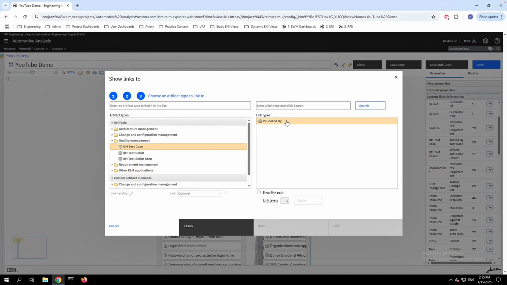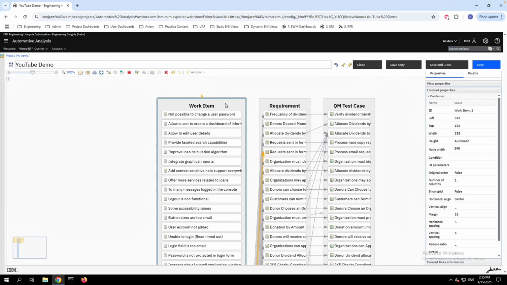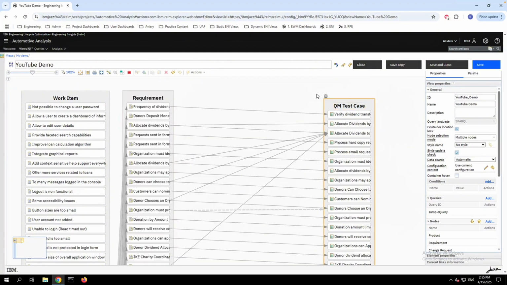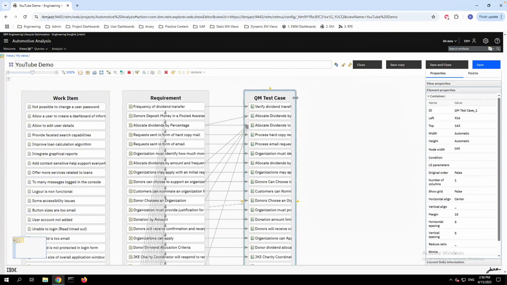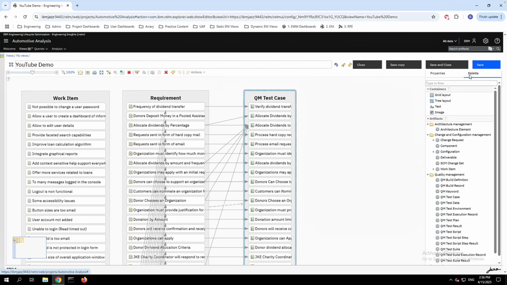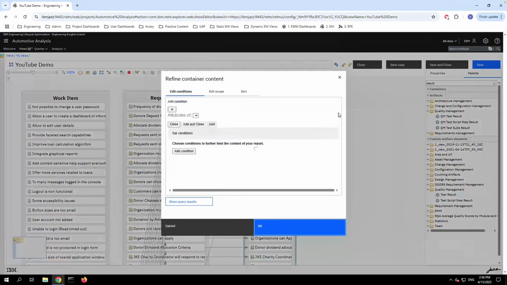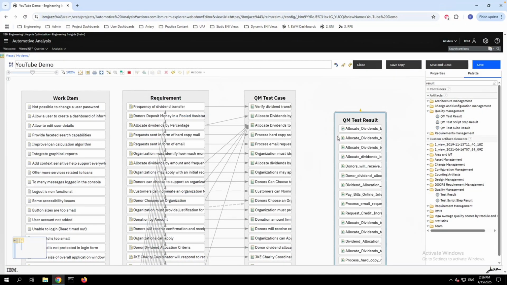And this pop-up is going to allow me to select exactly what I want to select. And then, so let's see how many requirements have been validated by these test cases. And I can see that there's a total of 26 test cases here. I'm going to click on Finish. And then again, you can click and you can drag on these boxes to move them around the canvas how you see fit. Now, I want to see my test case results. Another way we can do that is if we head back over to the palette, you can search for a result, and I can click and I can drag this box into the field here, and I can click on OK. And to actually connect this box up to this box, all I need to do is mouse over this container, click on the yellow arrow, drag and drop.